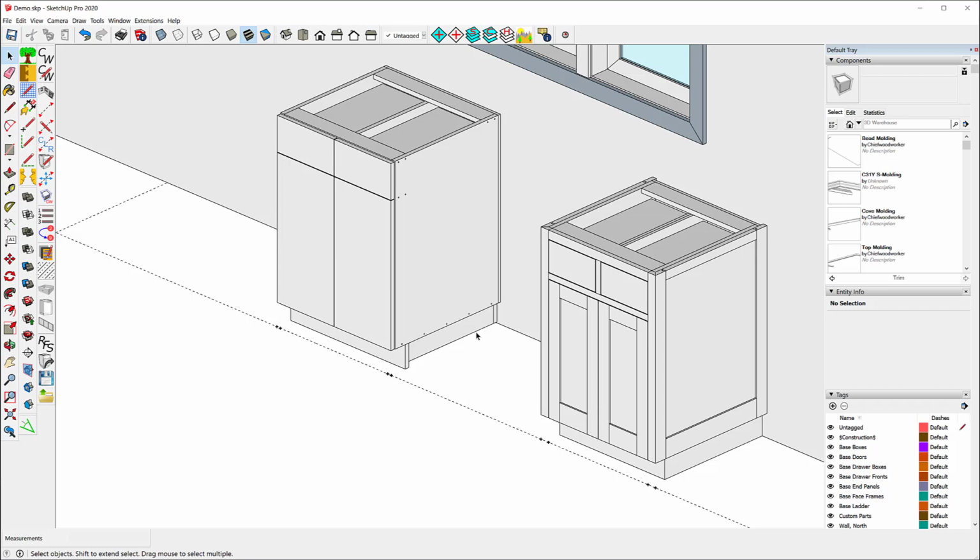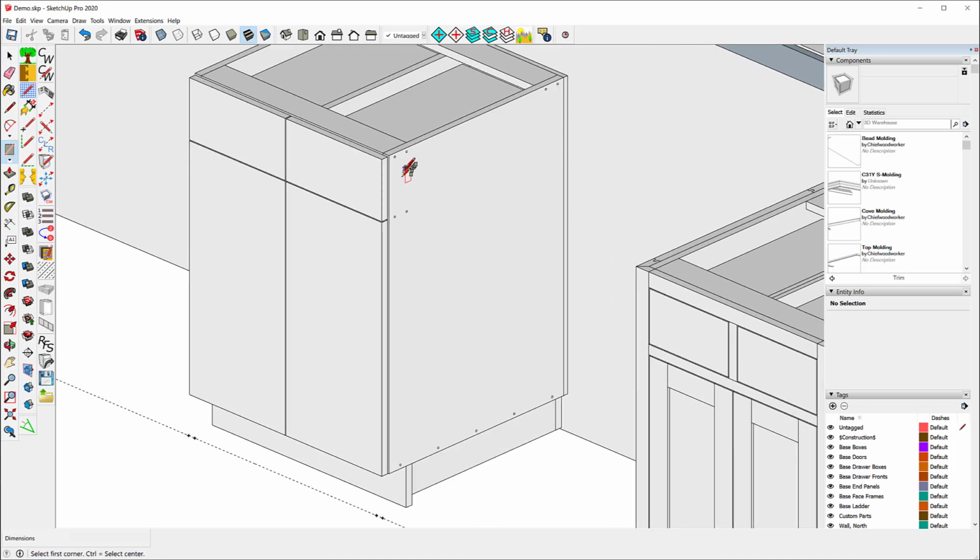And so here's what I'm going to do. I drew this cabinet over here. This is a cabinet Carburetor does create. And so what I'm going to do is I'm going to create a couple of things.